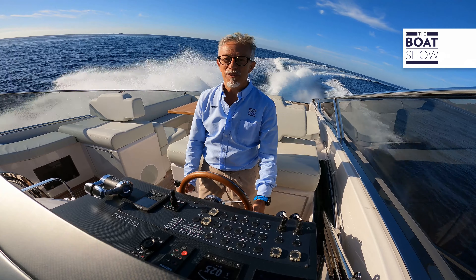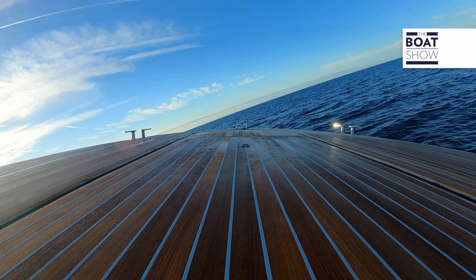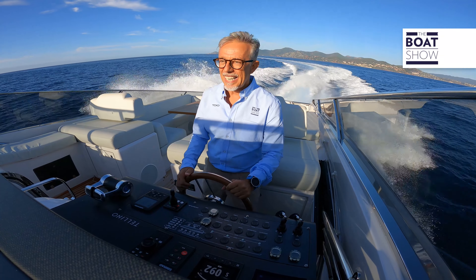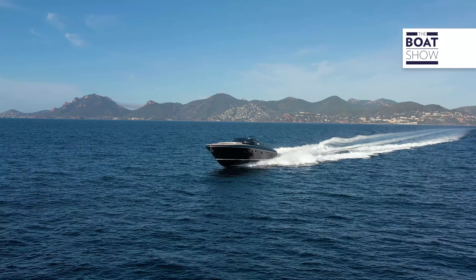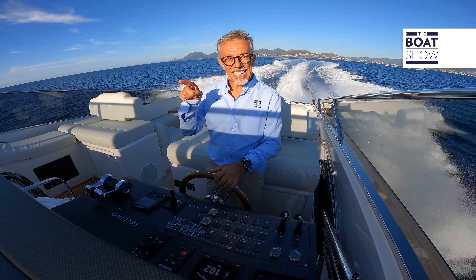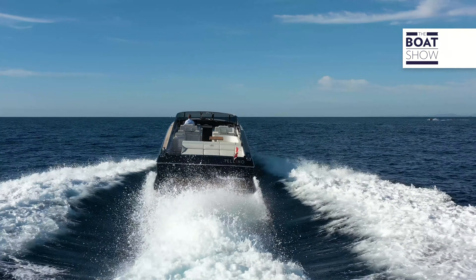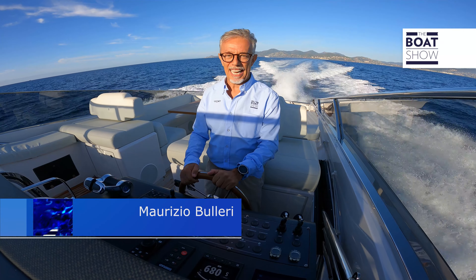And now I just have to try it at full speed. It accelerates quickly, even though we're still veering. I enter this other wake and I'm already at 36 knots. I will completely take off the interceptors. Can you feel the comfort and the pleasure of navigating at 38.5 knots with the Itama 62RS? There's a reason these boats are timeless and you can't find them second hand — because no one will ever get tired of navigating with this hull.